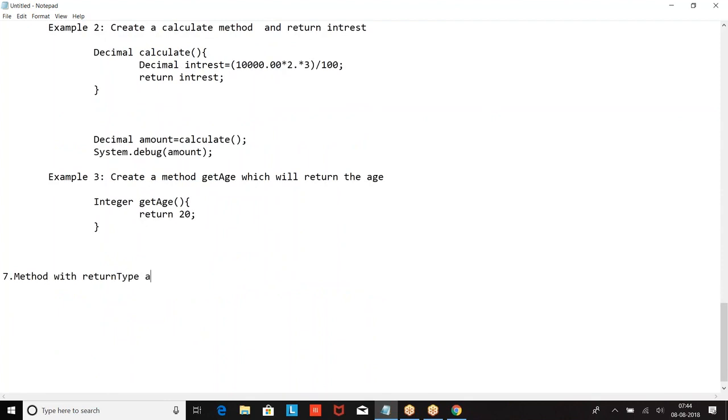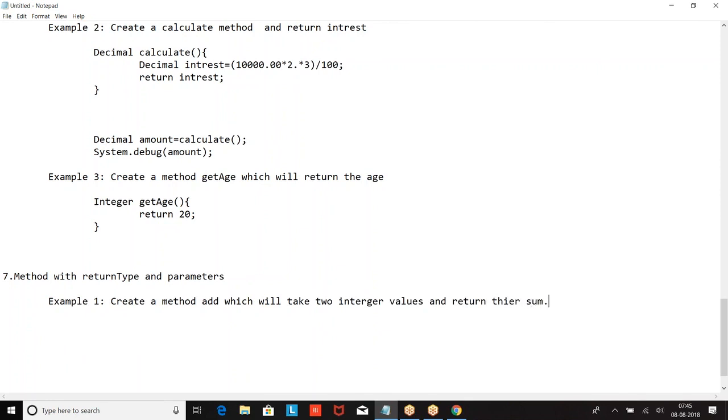Method with return type and parameters. Create a method, add, which will take two integer values and return their sum.